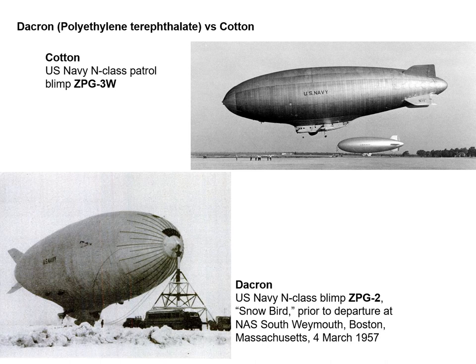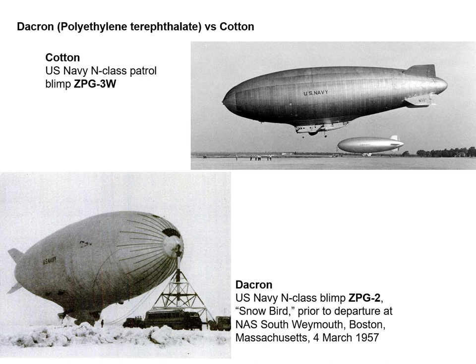The post-World War Two era did not see the end of the use of military airships. In the 1950s, in parallel with the space race and the Cold War, there was a need for military airships as part of the anti-missile early warning system; they patrolled areas not then covered by radar and even undertook anti-submarine warfare duties. The N-class was a line of non-rigid airships built by the Goodyear Aircraft Company of Akron, Ohio for the US Navy, with lift provided by helium gas. The ZPG-3W was made of rubberised cotton, and the ZPG-2 of Dacron, which is a commercial name for polyethylene terephthalate or PET — the same material as drinks bottles are made of today.